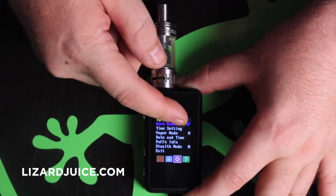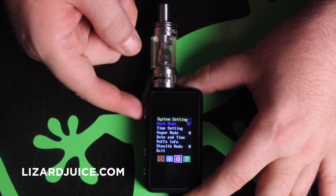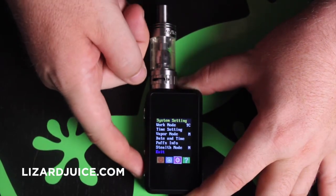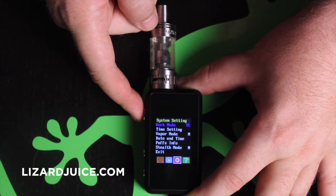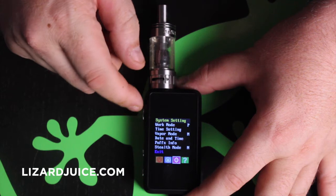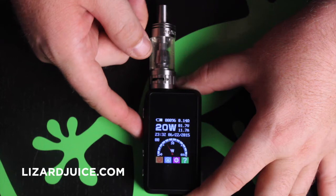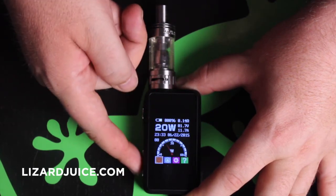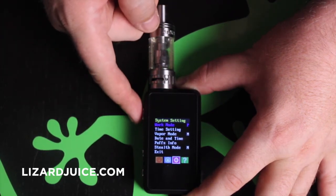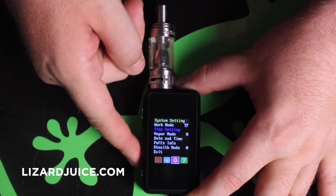Alright, work mode. This is temperature Fahrenheit. Remember it said 500 degrees. You want to change that, hit the fire button. Now it's temperature Celsius. If you want it, hit it again. The P, power. Power is voltage. So now it's just a regular wattage box. So we'll get back into that again. 1, 2, 3. Down, down. Fire. We'll switch back. Bang. I like Fahrenheit.